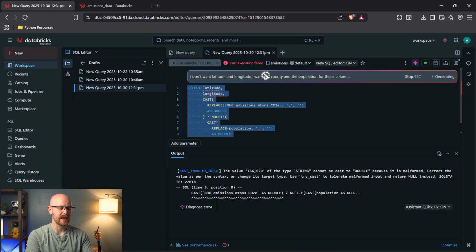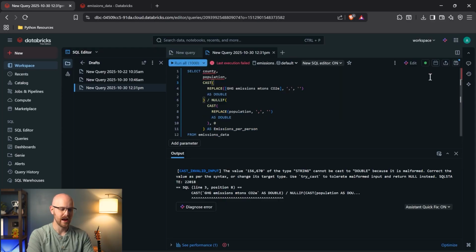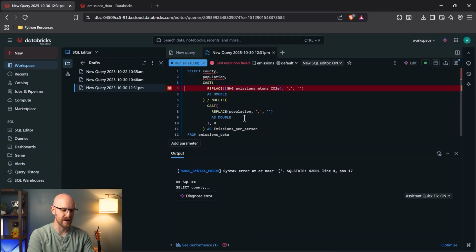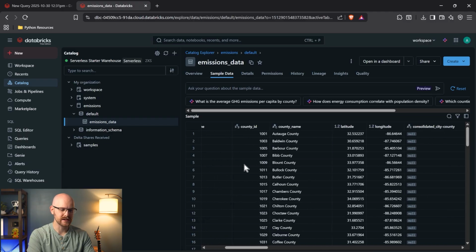I'm just using AI here. I could just fix this myself. I just want to test it because I think it's an interesting thing. All right, let's accept this and let's go ahead and try running it and see what happens. All right, we're running into some issues, and I'm just going to tell you that's going to happen, and that's okay. Let's take a look. I don't think we even have a county column. Let's go right over here.